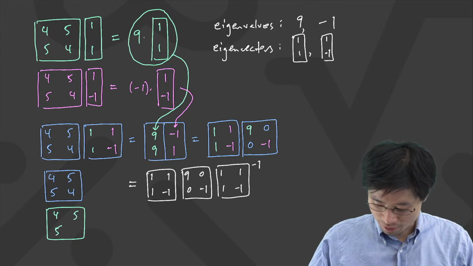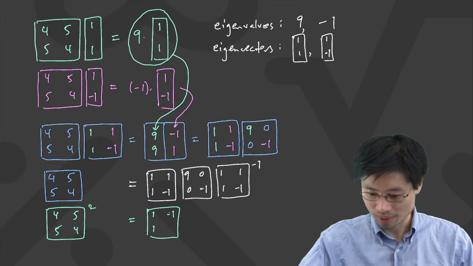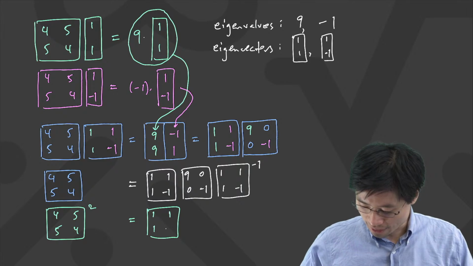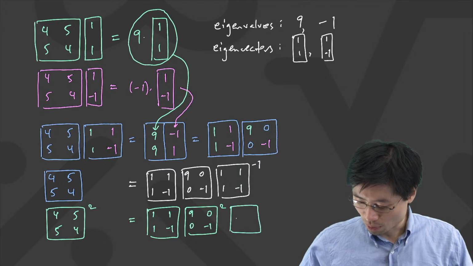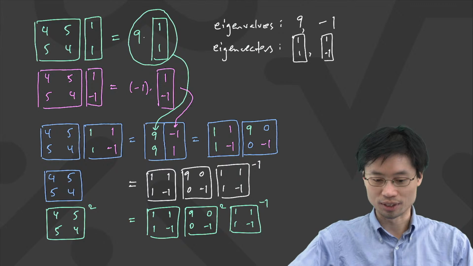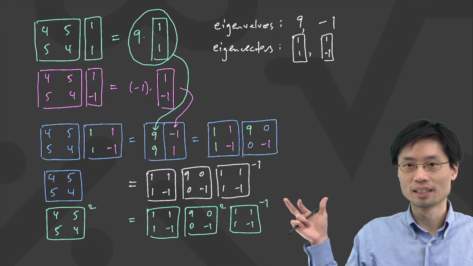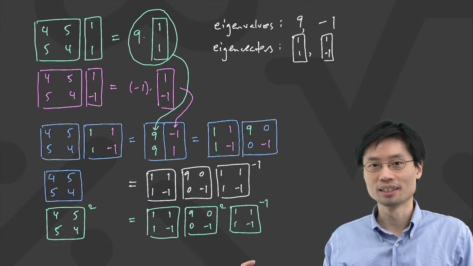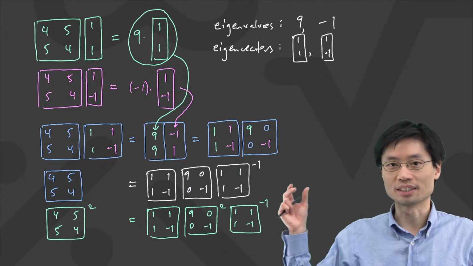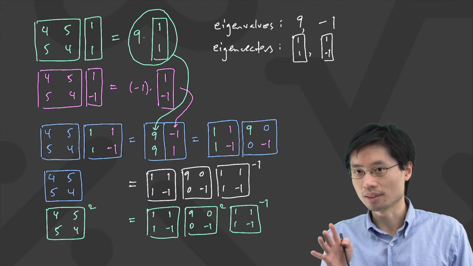4, 5, 5, 4 squared, I actually just have the same first thing. 1, 1, 1, -1, times what I end up getting is 2 of these, 9, 0, 0, -1 squared, because there's 2 of them, and a 1, 1, 1, -1 inverse matrix. Did that make sense? The way this happened is I just took 2 copies of it, slammed them together, and I cancel the inverse and the 1, 1, 1, -1 thing. And then I end up having the middle parts hit each other to make a square. Does anyone want me to explain that one again, or is this good?